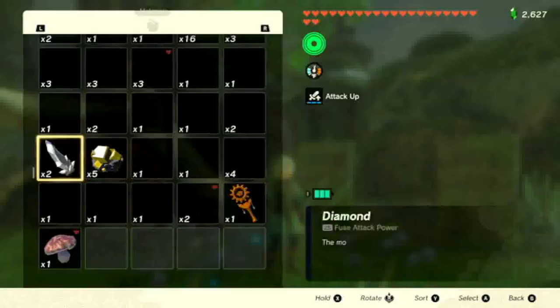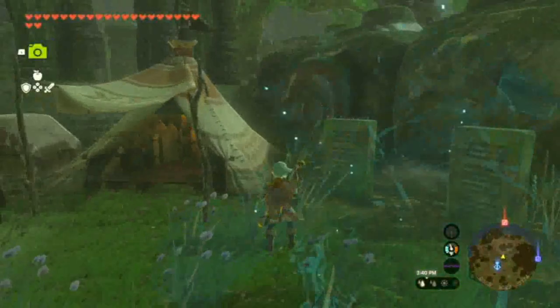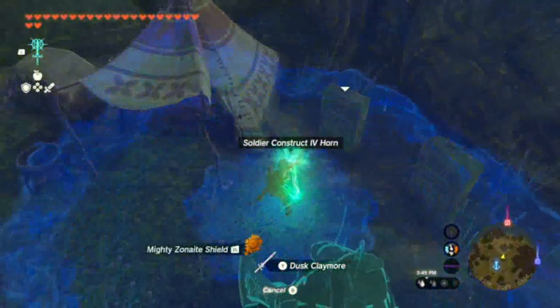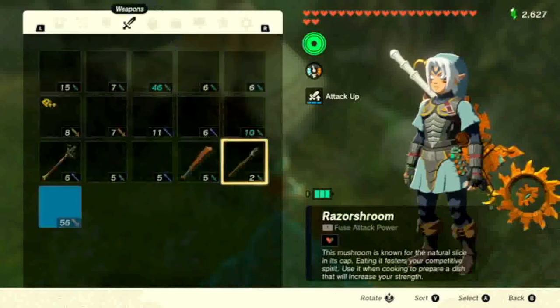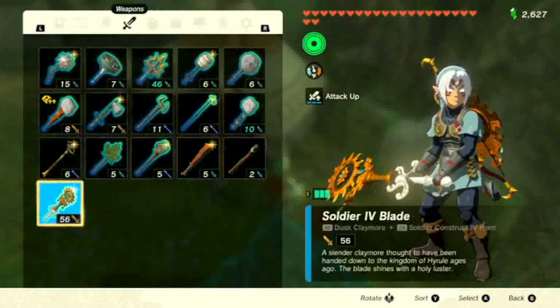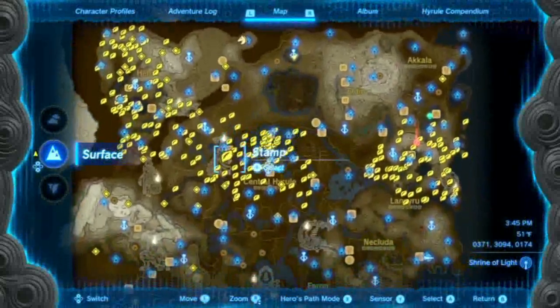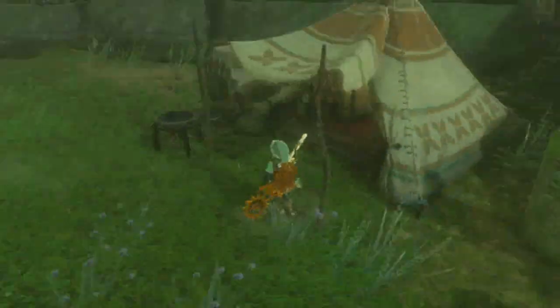Okay, we're good. So what I want to do is drop this and equip this Dusk Claymore. Wow. Look at this. It's like 56 attack power. That's a lot. Okay, so I'm going to probably keep that for something else that we might need. So let's head back to Gerudo Town next.